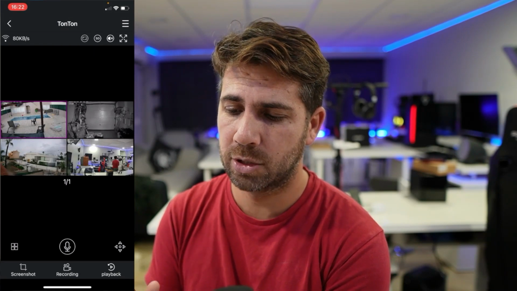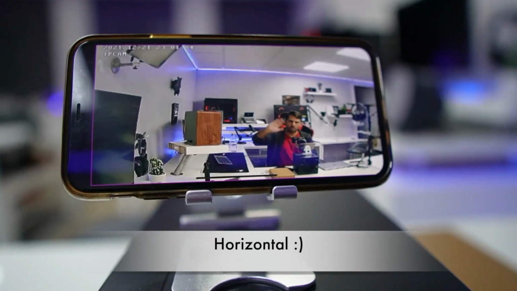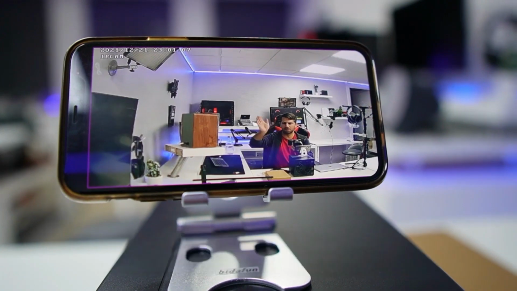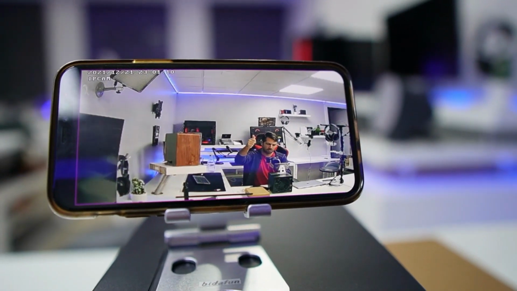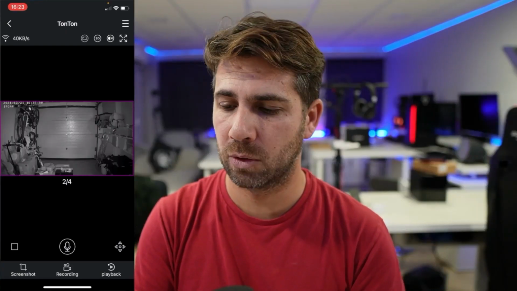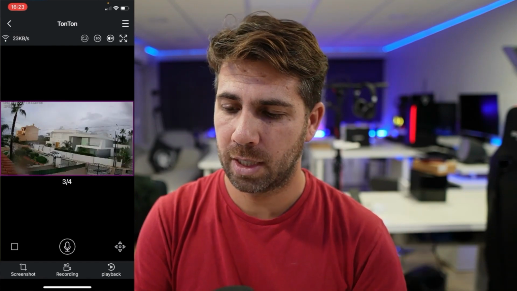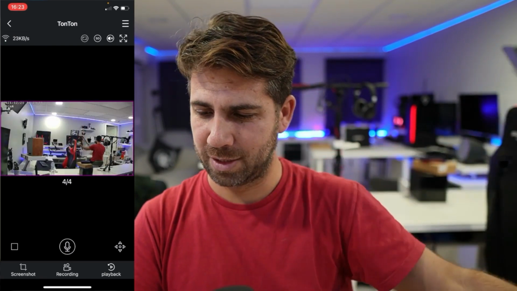Once we open up the system that we have, it will show us the angles. I can just select one, and if I put my phone on the vertical, it will show me, of course, a bigger image with more details and a lot more quality on the video itself, which I can choose between SD or HD depending on the network connection that I've got. And as you can see, we can just scroll through the several angles that we've got. We've got 4, as you can see. We can see right over here live.